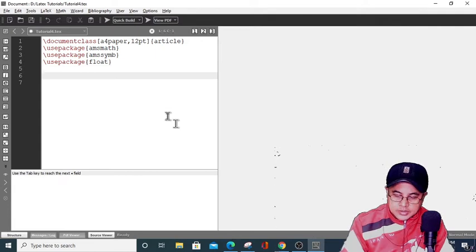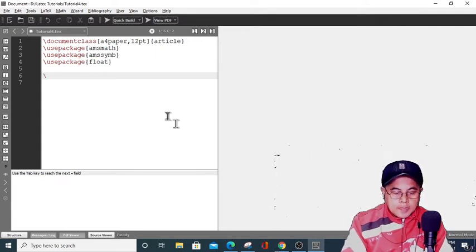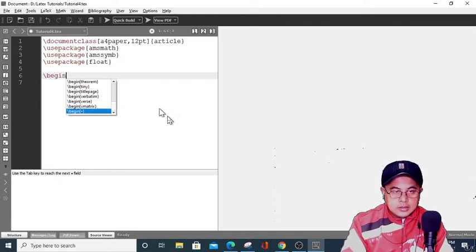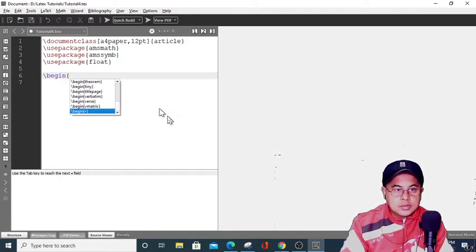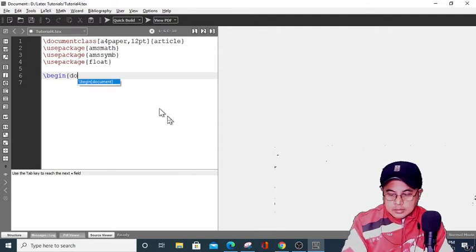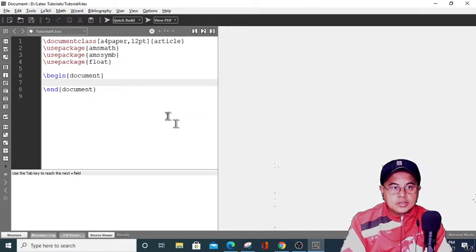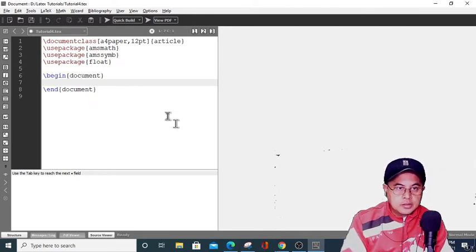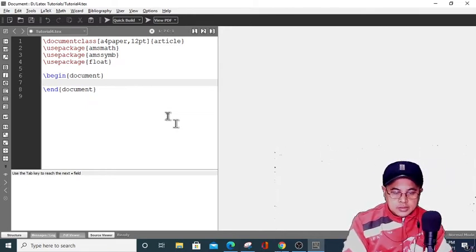And now I'm going to be starting the environment where we can begin the command. So again, we need curly braces and type document. After typing the document, since this is in pair, begin and end document should be there.